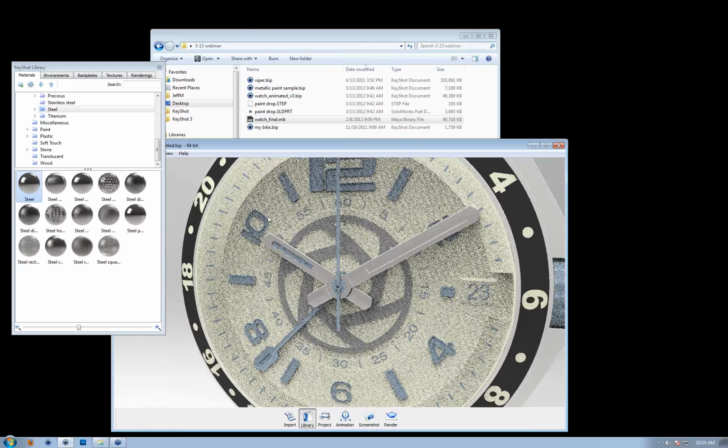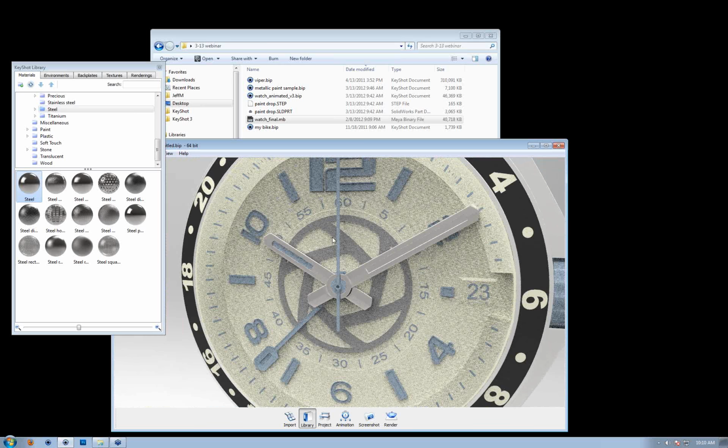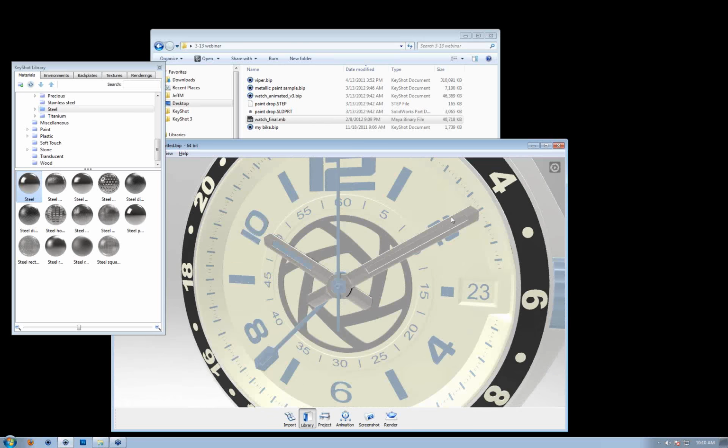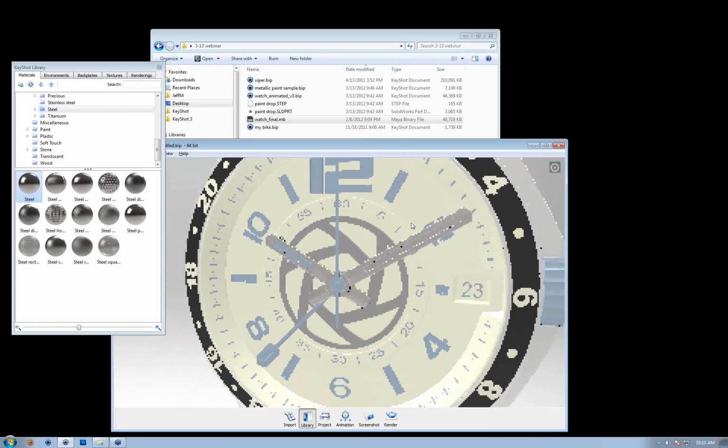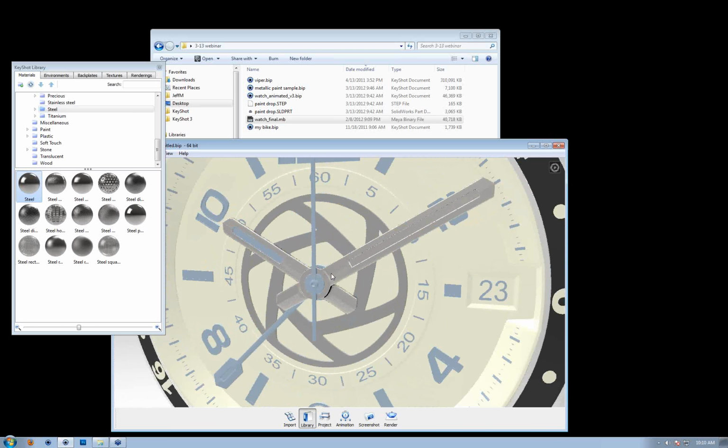Now, this is kind of a complicated model, and there's a lot of illumination and shadow effect going on. What I want to do is use performance mode with the Alt-P hotkey to get rid of all those advanced effects so that I can really concentrate on just applying materials. I'm just going to use the hotkeys Shift left click to select a material, and then Shift right click to paste that material onto other parts. I'll just quickly apply that to the various parts here.